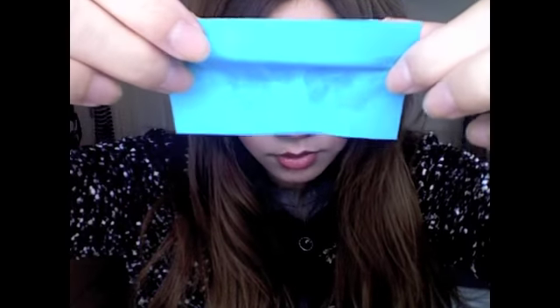Let me demonstrate this. You can see where it's blotted the oil and it just leaves you shine free. I'm not really a fan of putting powder on top of shine because to me that's very unhygienic and that's where bacteria can linger in the powder. So I prefer just to use the oil blotting sheet to get rid of the oiliness on my face.